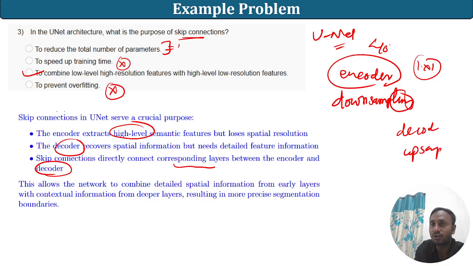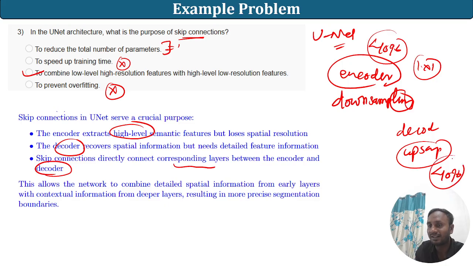Whatever the feature size was, 4096, it should come back to 4096 here too. So there is no point in reducing the parameters. This is the correct option. Is it correct?